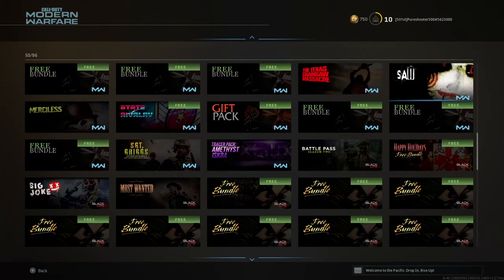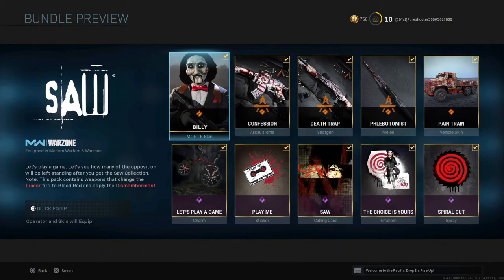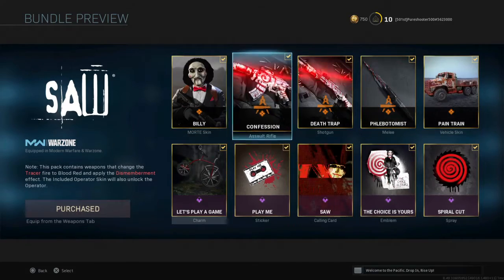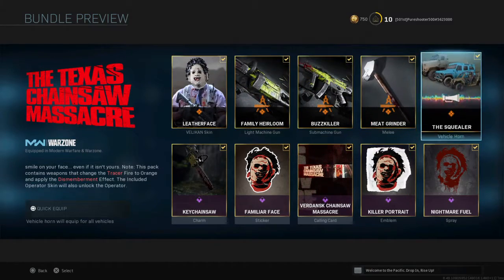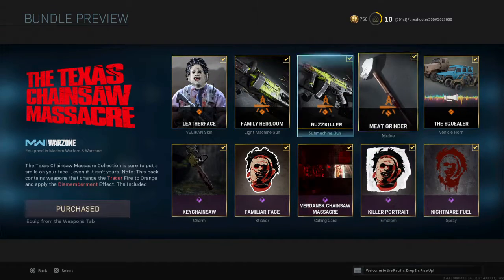I don't know if these guys are in the armory, the Texas Chainsaw Massacre, or Saw, Billy Puppet. I don't know if they're in the armory right now. I bought these skins, so I can't tell. But if they are, I'd get them. They're very good skins. I mean, both of them, look at this. I bought both of them only because they're really rare.